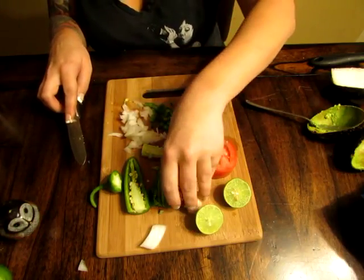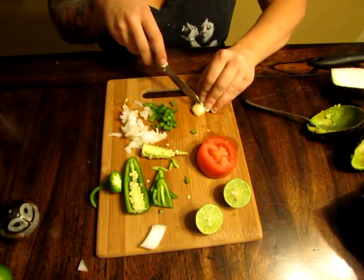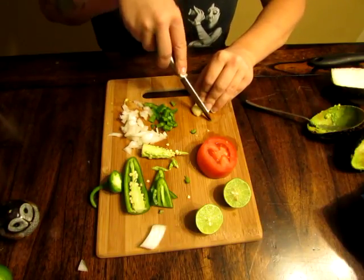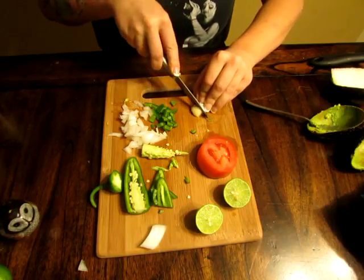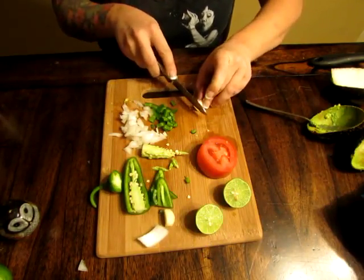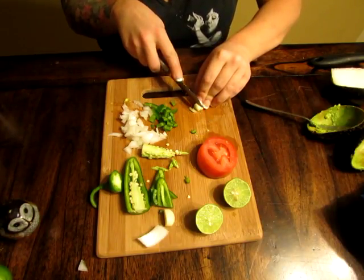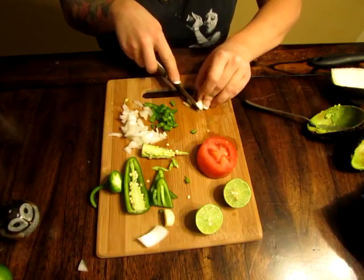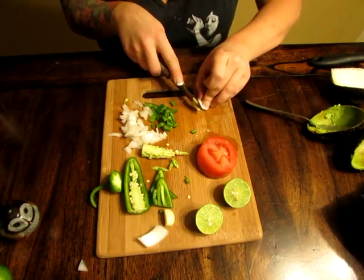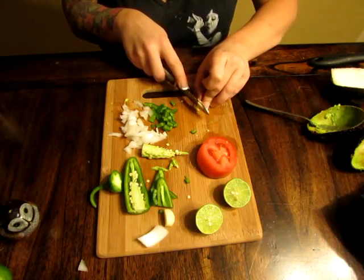And now I'm going to move on to this garlic. I don't use that whole clove of garlic. Cut that in half. And I'm going to chop up a little bit of garlic. Garlic is pretty strong, so a little bit goes a long way.